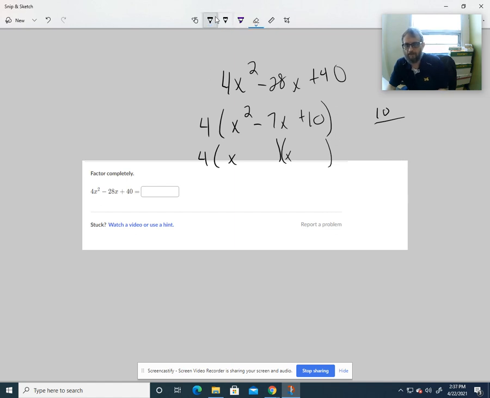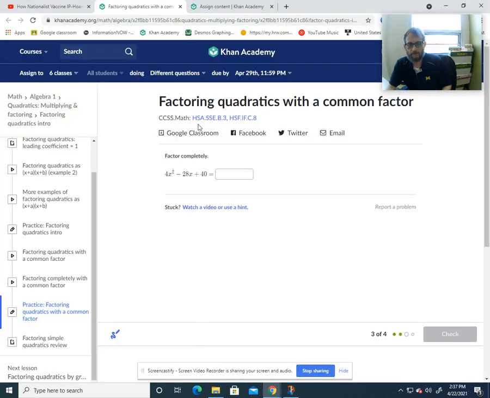So the options here are negative 1, negative 10, negative 2, negative 5, because we need a positive that adds up to a negative. So they have to all be negative. And we have to add up to negative 7. Well, negative 1 plus negative 10 is negative 11. Negative 2 plus negative 5 is negative 7. So that's a negative 2, and that's negative 5. By the way, you can switch the order on that. You can make that 5 and that 2. That doesn't really matter. So again, 4 parentheses x minus 2, x minus 5.